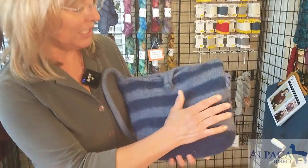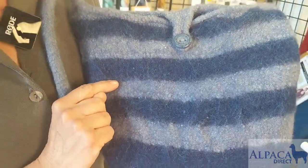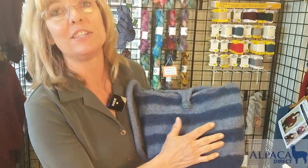Now with mine, it felted very quickly, and if you notice there on the project, you get to learn how to do a lateral braid. Well, mine felted so quickly, the lateral braid disappeared. So for those of you who would like to learn the lateral braid, I would highly recommend that you do it, even if when we're all done and it felts, it disappears. It's a great skill for you to learn.